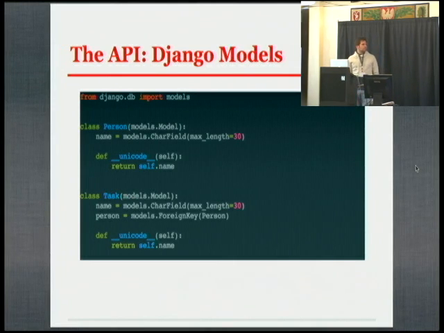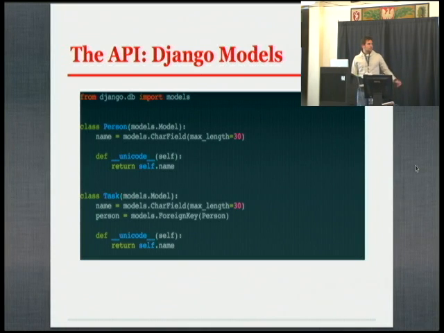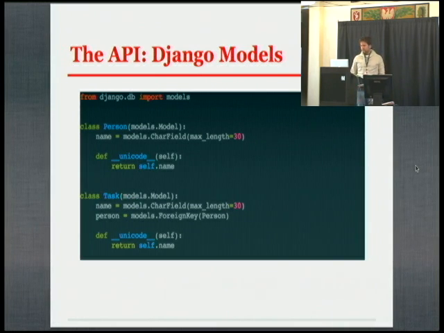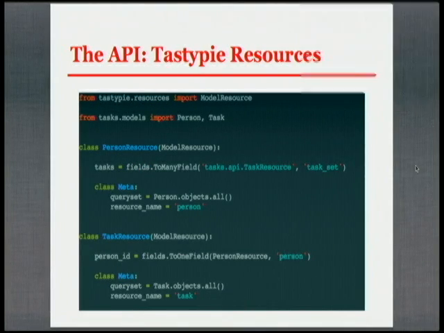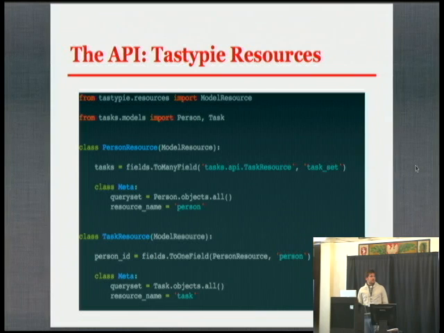This could be the most basic Django application ever made. We just have two models — a Person, and Tasks that can be assigned to that person. If you have these really simple models, you will have these TastyPie resources. TastyPie has millions of possible options to configure it. Maybe the most simple way to use these resources could be this example. We like this code — we are Python programmers.